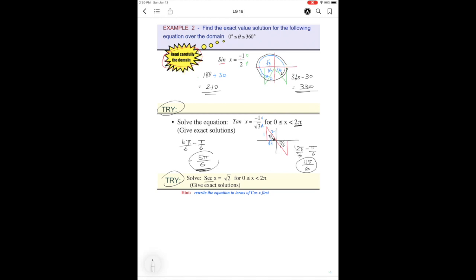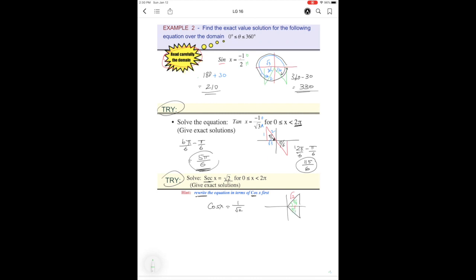The bottom one, we have a secant now. Well, I gave you a hint here. Rewrite it as a cos. So we just have to make this a fraction and flip. So we have a cos positive. So we know it's here and there. And so we know this is root 2 and this is 1. And that's a pretty standard one. Root 2, we know it's going to be pi over 4 or 45.